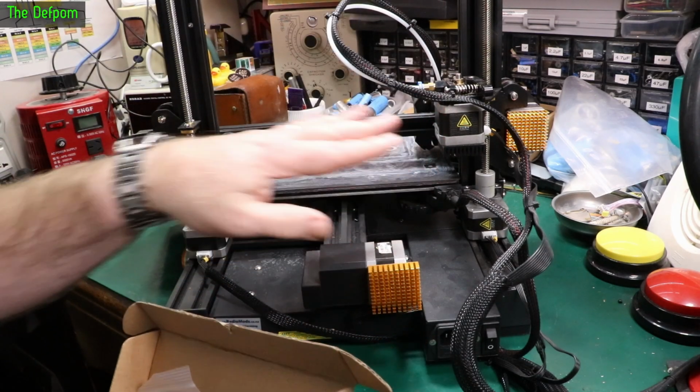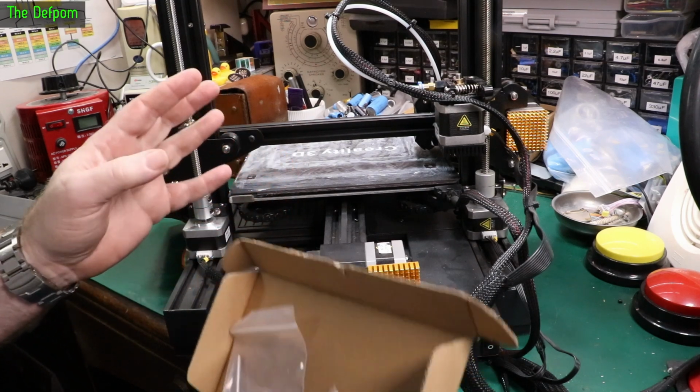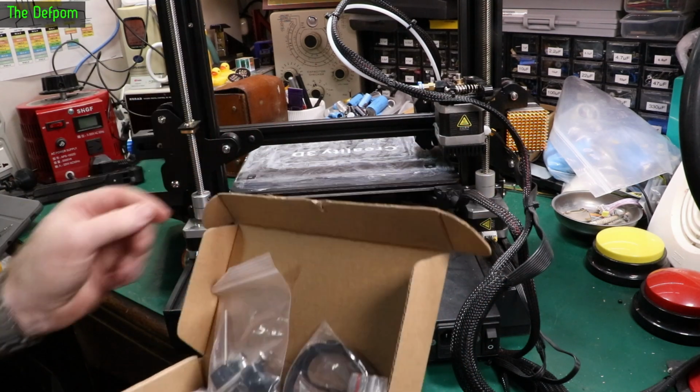Now I've actually had no problems with this setup. It's been fine. I haven't had any issues with it, but I thought I'd do it anyway because it's easy to get this wrong.